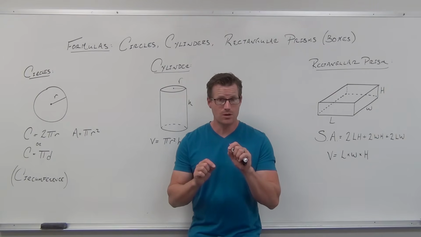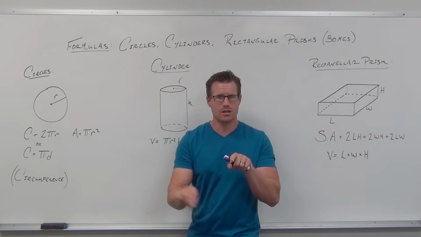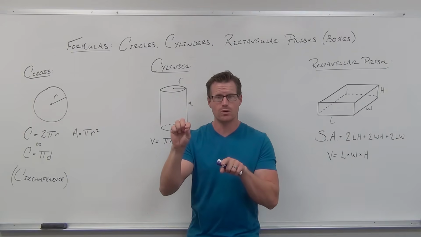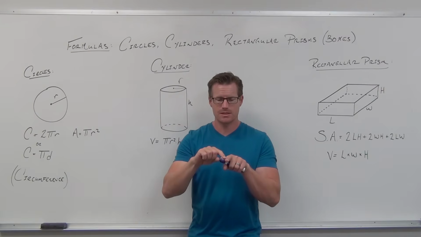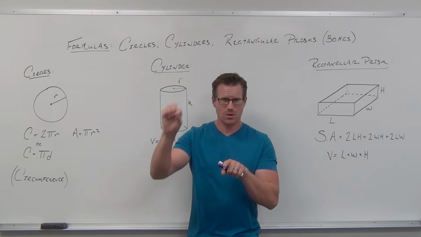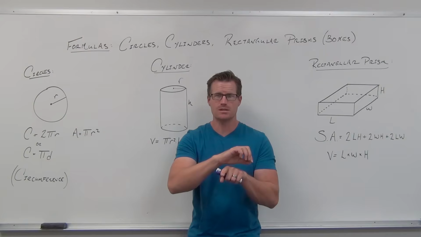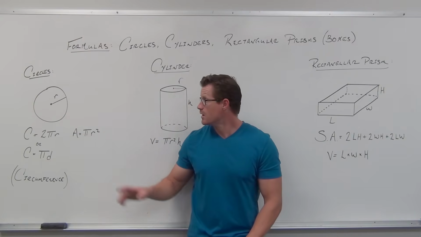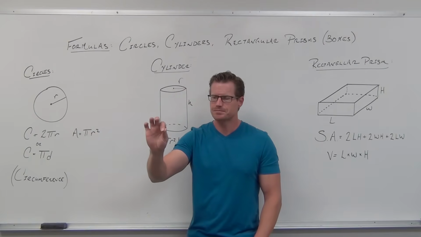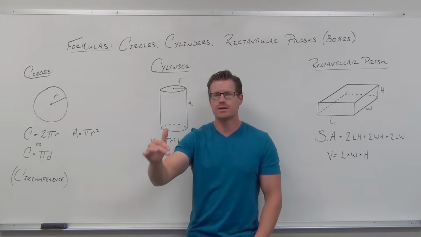So take a finger and take a string and attach it to a pencil and go like this, you're going to get a circle. It's a set of points, a fixed distance. That fixed distance is called a radius. The distance from the center of a circle to the edge of the circle is called the radius. And go around that center as much as you can. You're going to find that set of points, a fixed distance from some given point called the center. So we have this radius as the measurement from the very center of the circle to the edge. The distance across the whole circle through the center is called the diameter.